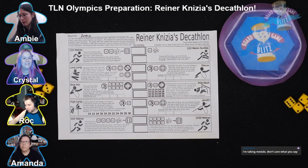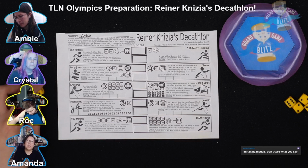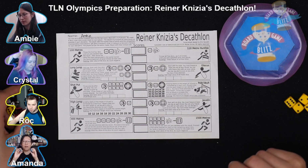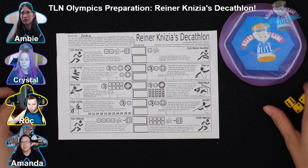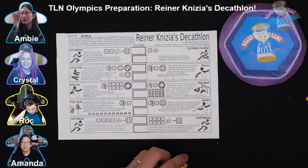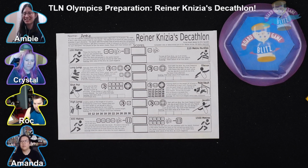But right, you have seven throws, which means, including the first one, a throw for each, and then that means you have, what, five rerolls. Yeah. Total. Split between the two of them. So if you use them all on the first one, then. Exactly. Yeah. So you want fours and fives.